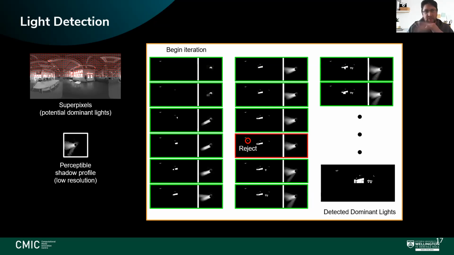So rather than having a thresholding algorithm, where you have to choose a threshold, this happens automatically. And it's designed for panoramas because it's considering how light in the panorama impacts one another. So if you have a bright light here, but a very bright light on the other side, that very bright light is going to dominate the other one, and it will only select the very bright light.